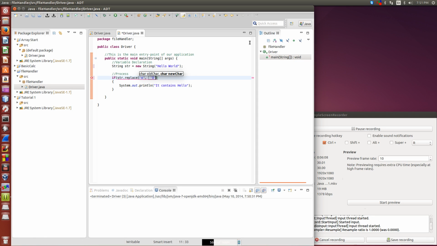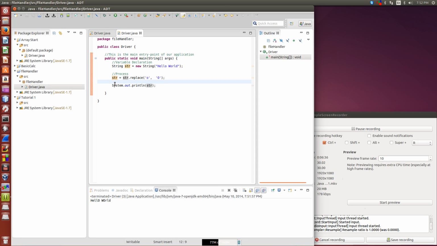So anytime you see the little o, we don't need the if statement anymore. Anytime we see this little o, it's going to change it to be a capital O. So now when we do system.out.println str, it's actually going to have replaced everything for us. Sorry, we actually have to do str equals. Okay, cool. That was my bad, guys.